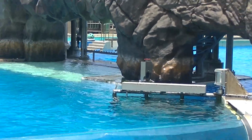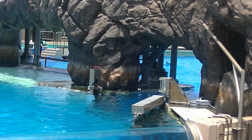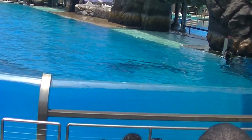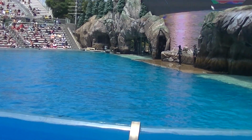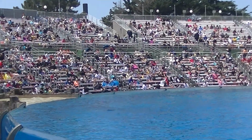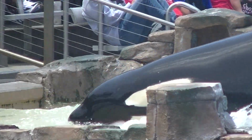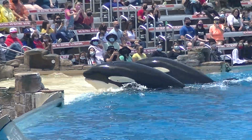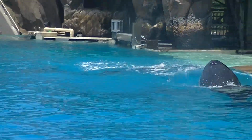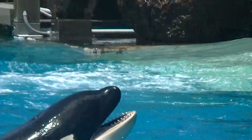Whales in the southern hemisphere will capture sea lions by pulling them right off the beach. Antarctic orcas will actually create waves that wash over floating ice, knocking seals into the water. Many of the behaviors that you've already seen are showing you some of these wave-making techniques, demonstrating some of the many impressive and complex hunting abilities killer whales have developed around the world.